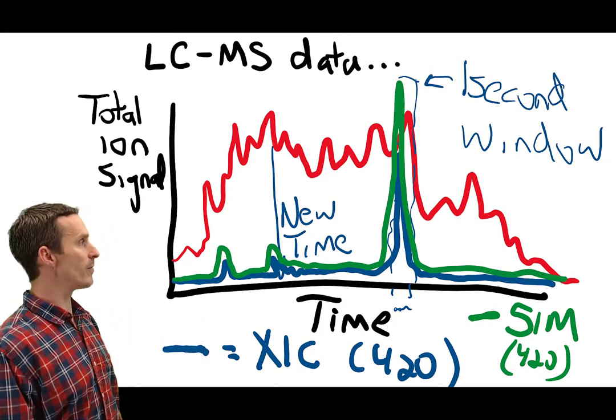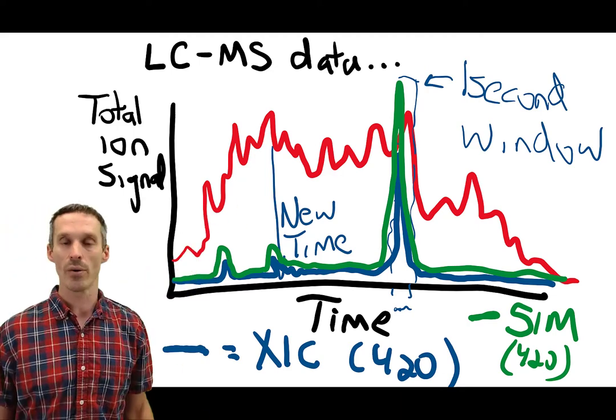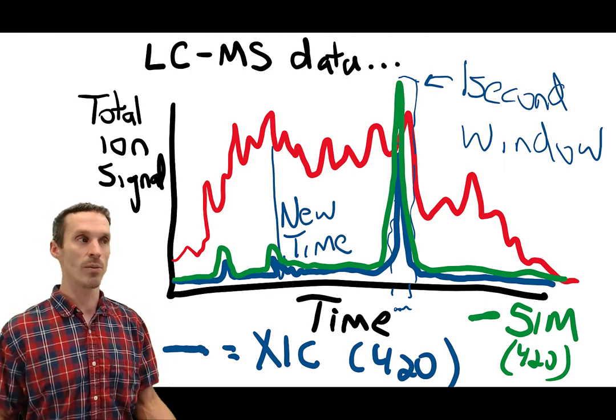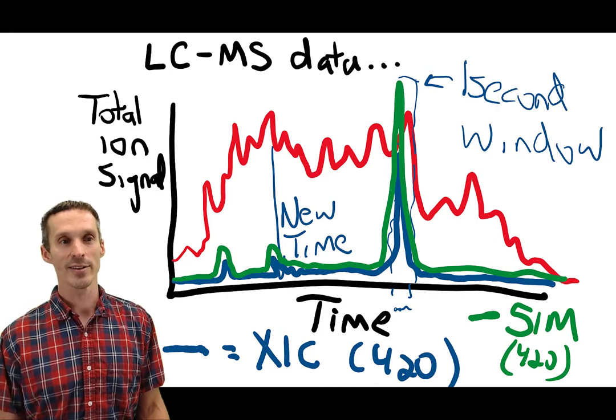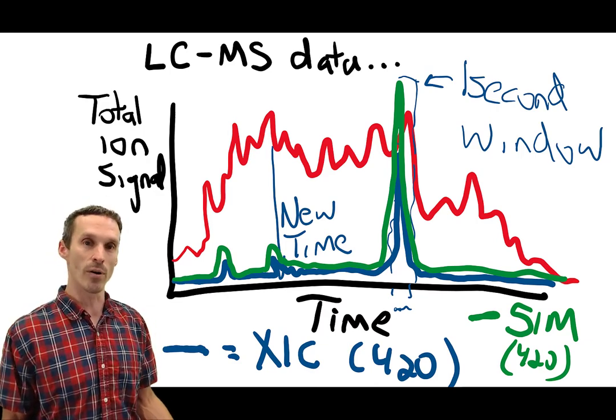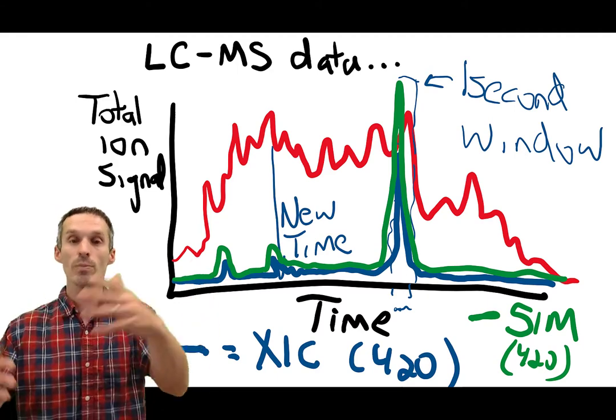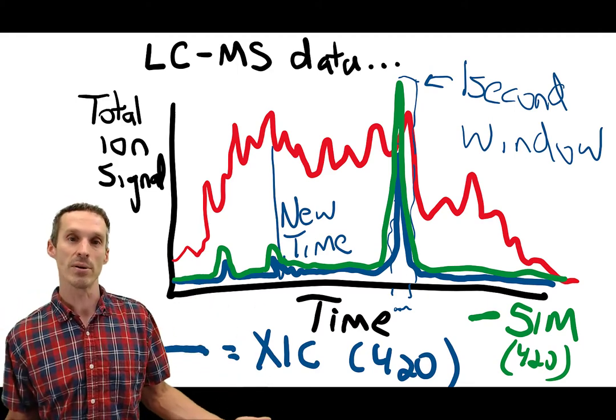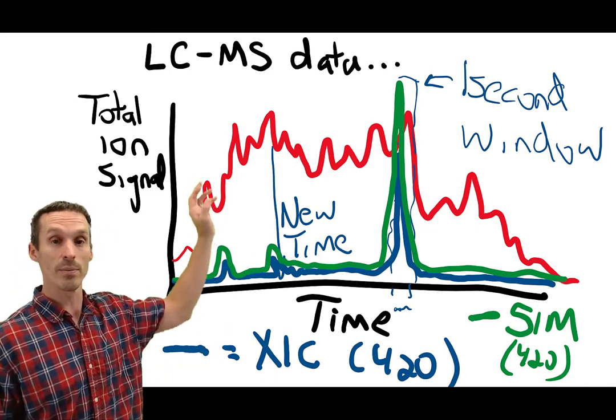Now what we will see will be essentially the same as the extracted ion chromatogram, but if you notice the green trace, we're seeing a higher signal-to-noise. That's the enhancement that we're getting by tuning the mass spectrometer to only look at that one ion. The disadvantage of that is that this is the only data that we've recorded. No longer can we query that green trace and say, well, show me another ion, show me the total ion chromatogram. That information would be lost to us. However, if this is all we care about, we might as well get the best signal intensity that we can.